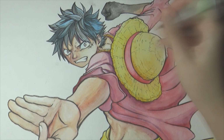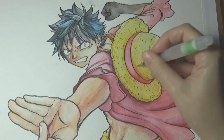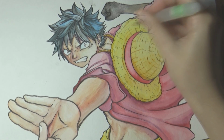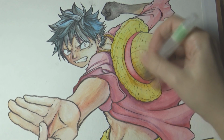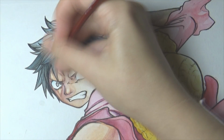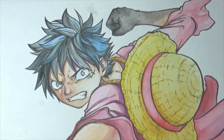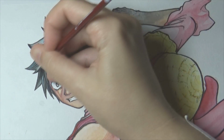And lastly, I wanted to add a background to the image. I went with a blue base color. Here I was using a flat brush to cover up areas quicker. I could have used a bigger flat brush, but this is the biggest brush I have at the moment, so oh well, it was fine. I decided to leave the area around the drawing white to make the artwork pop out a little bit more. And of course, I didn't want any accidents to happen. So this was a stylish but safety choice.